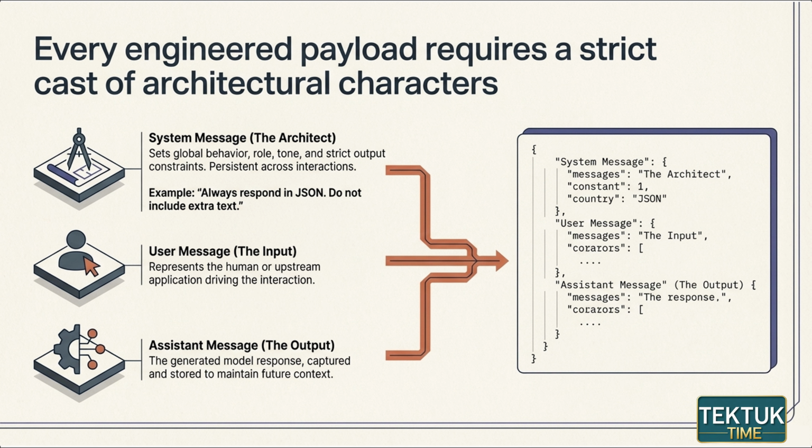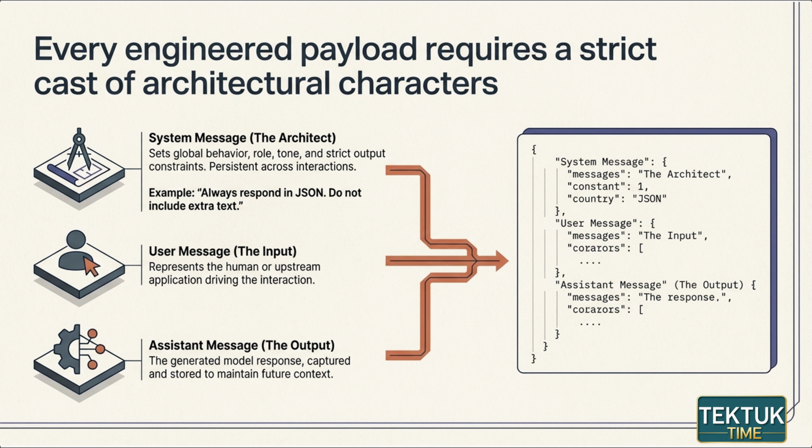You do this right before hitting the API. The system message sets the unbreakable rules, like always respond in JSON format, while the user and assistant messages stack up chronologically right below it. This structured payload is the literal foundation of stateful AI. Without it, you just have a noisy amnesiac text generator.